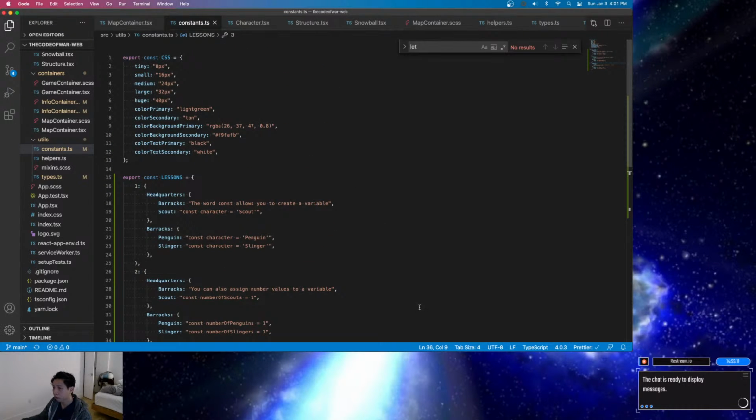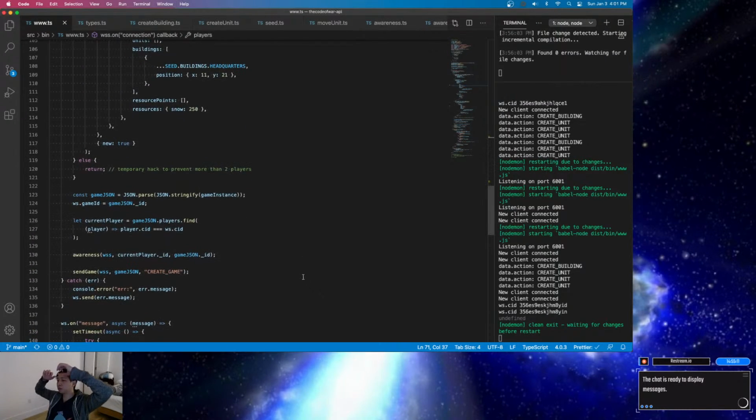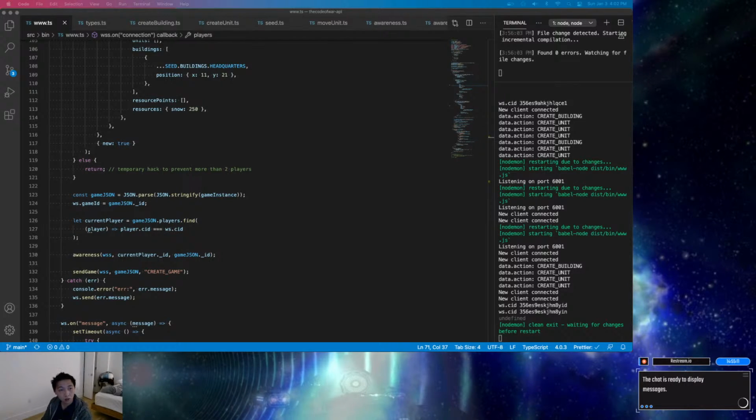And on the API we have, oh, we need to create EXP. Oh shoot, that's a whole other thing. Let's make note of that. Winning a game should give the player EXP. That's an important part of the whole thing. Okay.